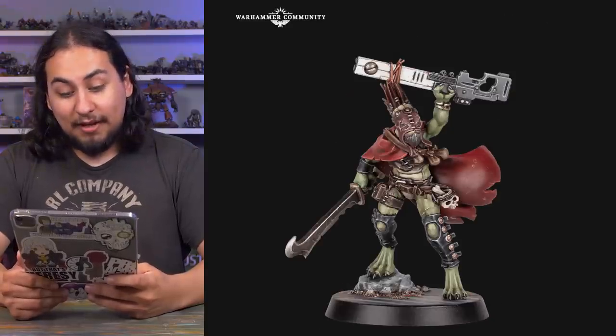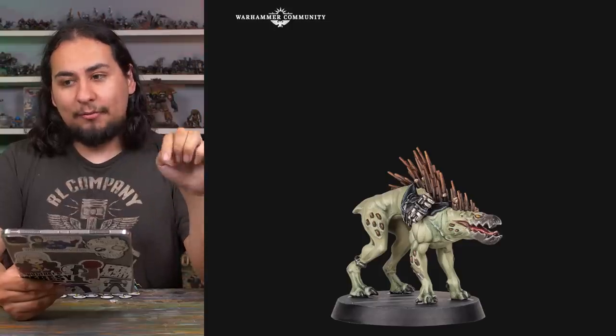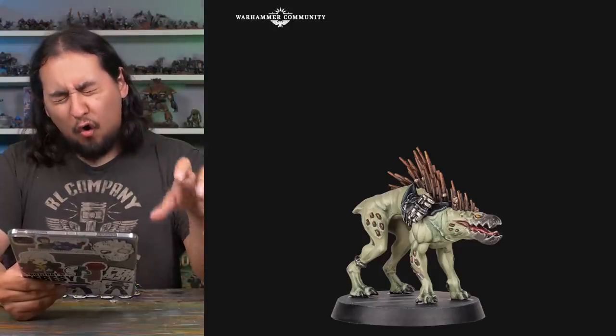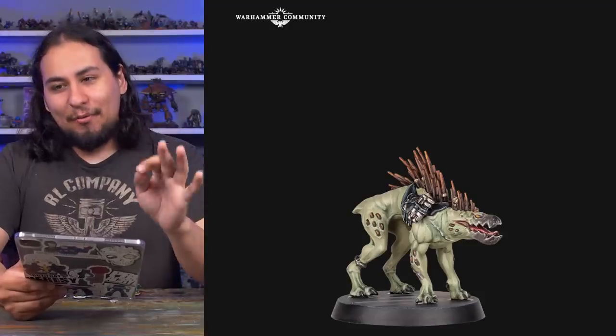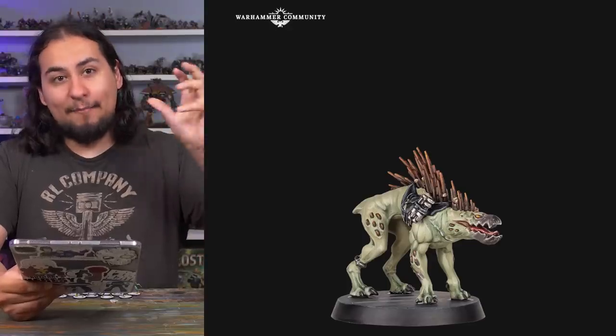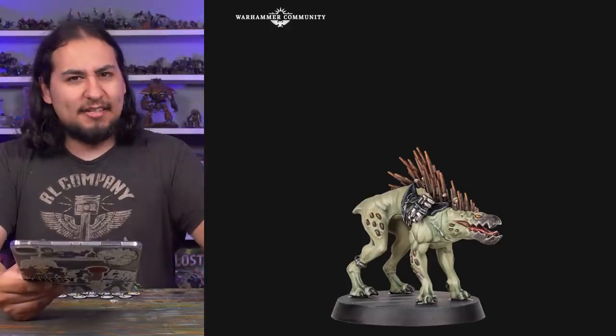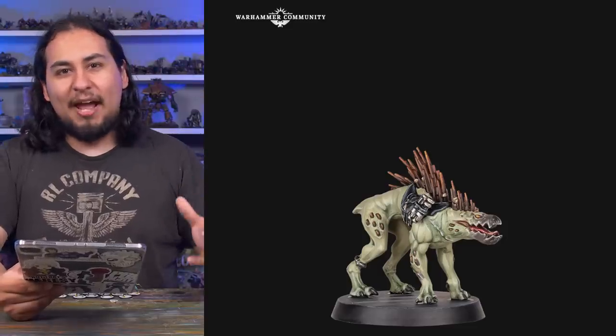And the Kroot are cool too. What's really interesting is there's a Kroot Hound, and the Kroot Hounds available from Games Workshop right now are old, and they look so bad that you can't quite see what the Kroot Hounds are supposed to look like. And tons of people have made their own Kroot Hounds as STLs, and they kind of have invented the look of the Kroot Hound.